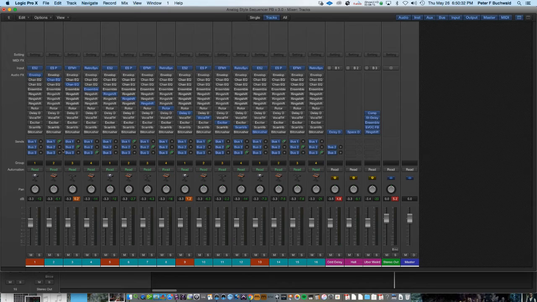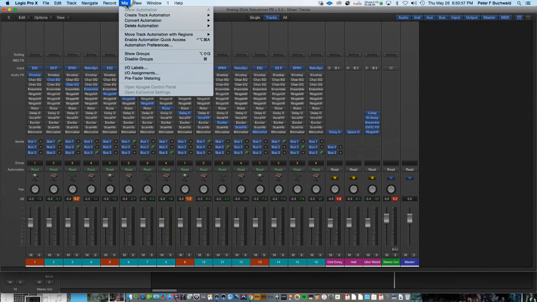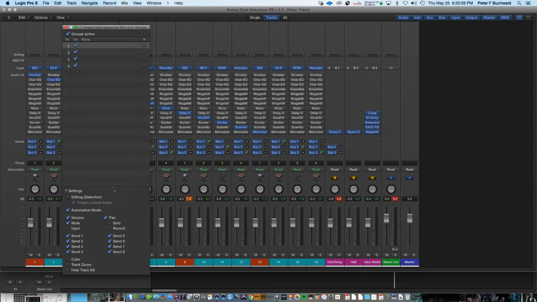That the buses are linked. Whoa, somehow. Oh, I see, we didn't get to a red track. None of the red tracks are being sent. If you don't want that, you can either hit Command G to bypass the group, and then you can adjust individual sends, or you can go into the mix menu, show groups, and for each group you can turn off the send. This kind of unlinks them. The way it operates, you just unselect stuff you don't want to be linked.